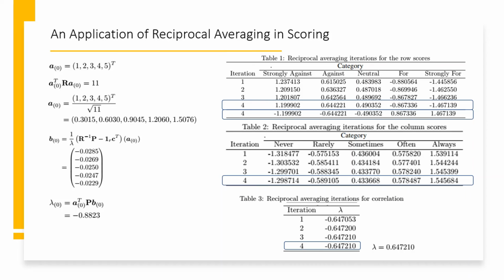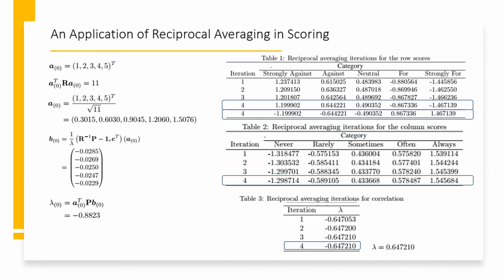We can see that these row scores suggest that the most significant impact to the association structure is from the categories strongly against and strongly for, as their scores are the furthest away from 0. The scores also show each category is quite different from each other in terms of their profile distribution, except the categories against and neutral are relatively similar. The column scores can be interpreted in a similar way. The scores for never and always are very far from 0, indicating a very strong impact on the association. The profile distributions of the categories sometimes and often are similar, while the other column categories are different.